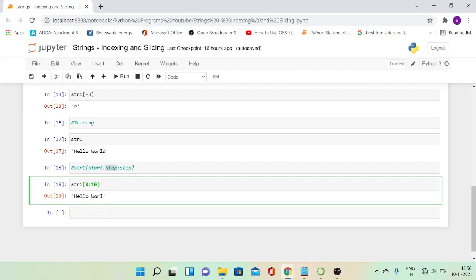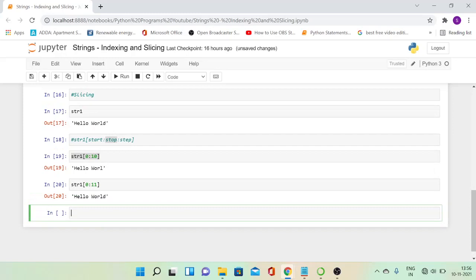D is excluded. So if I want to print hello world till D, what we'll have to do, I'll copy paste it here. You'll have to put index position 1 greater than the desired one. Okay, I will get hello world. This thing you will have to remember. This is not the case for the start position. For the start position, whatever position you want to begin with, you have to give the exact index position. But for the stop position, whatever index position you want to display till, you'll have to give index position 1 greater than that. Okay, hope this is clear.